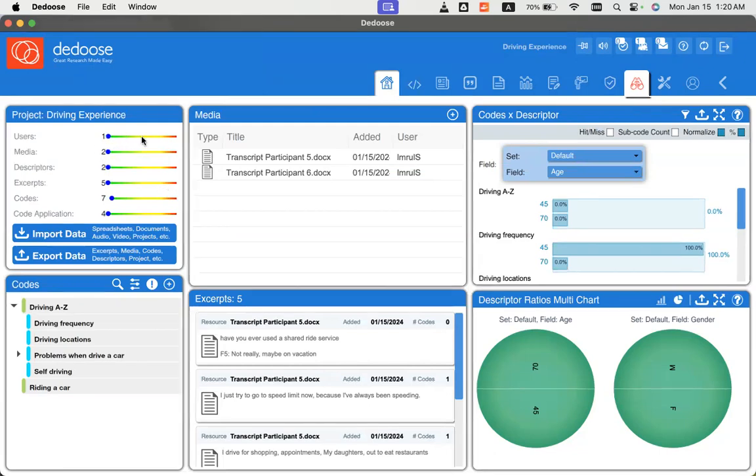Let's say if 100 or more users are working on the same project, it's going to be very difficult for Dedoose and for you to analyze those findings from this project. Anything in green means you have full control over your data and it's going to be easy when it comes to analysis.